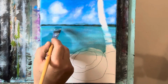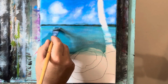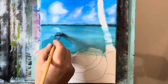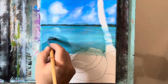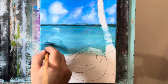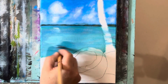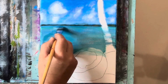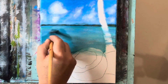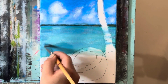And so now with a clean brush, I'm getting some titanium white, and there is just a little bit of that blue and that turquoise color in there, but I want to reflect some of the sheen and the shine on the water from the cloud effect here. And so this is going to show this cloud little reflection here that's shimmering off the water. Okay, so just kind of wherever, and again, don't hold back. This isn't too critical. And again, anything you don't like, just knock it back, and you can always push this stuff around to any degree until you like it.